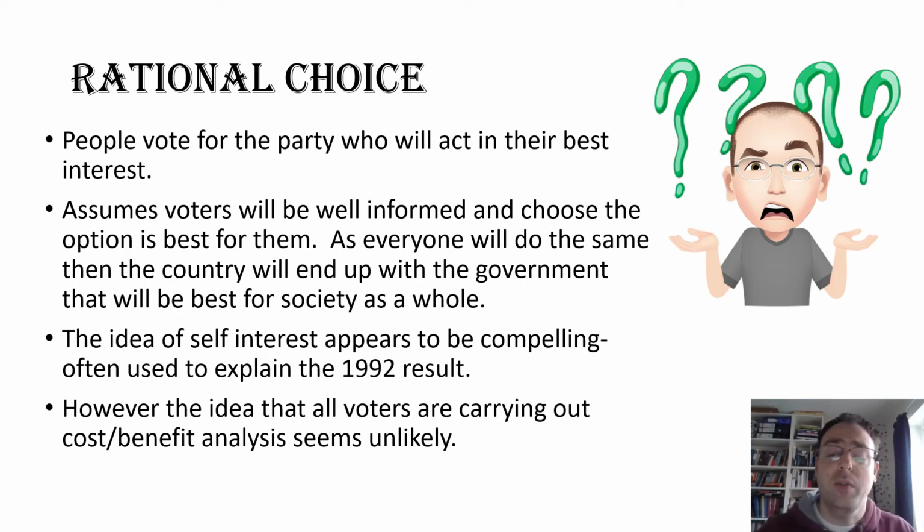One of the most significant models is called the rational choice model, and the rational choice model is in some ways really compelling. In other ways, you can see some potential flaws in it. So people, it argues, would vote for the party that will act in their best interest. So it's a matter of self-interest. Which party will do best for me?